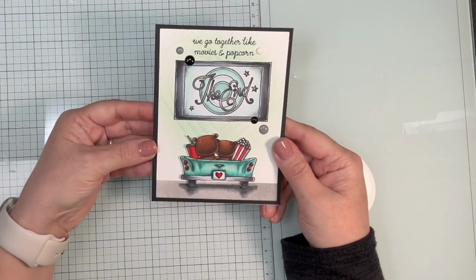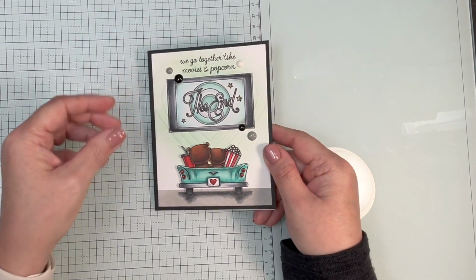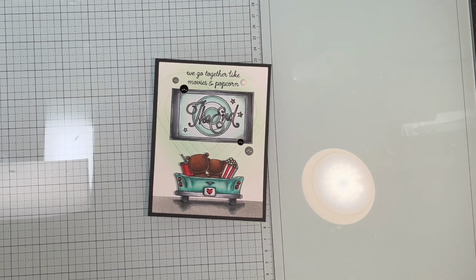And here's the finished card. What do you guys think? Isn't it cute? I think these guys are cute. It would be cute to put these guys on an action wobbler too and make them look like they're wobbling.